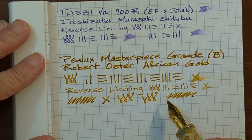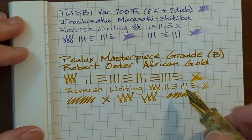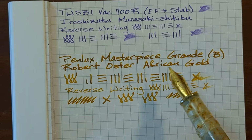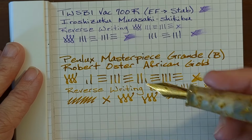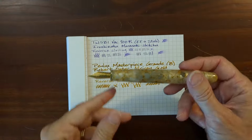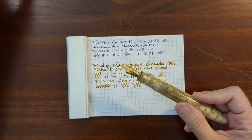As I'm stopping and talking, I'm getting some minor hard starts there. But since I switched over to this non-shimmer ink, I haven't noticed much trouble with skipping and hard starts in my everyday writing. I'm really liking this pen and ink combination, especially in this broad nib.